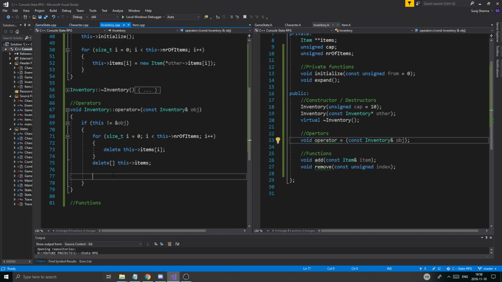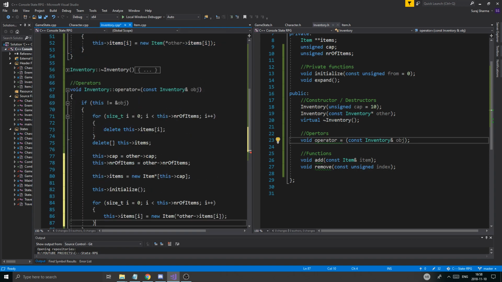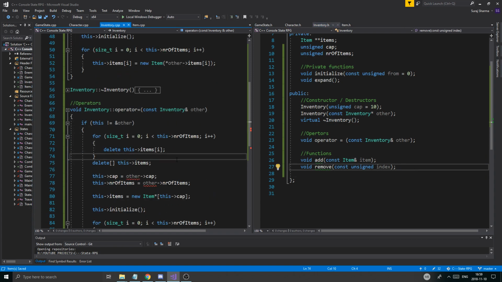So we're emptying it out basically, and then we want to paste all of this code in here. We're saying this cap, and we'll just call it other for convenience sake. I usually call it obj, but whatever, other, there we go.